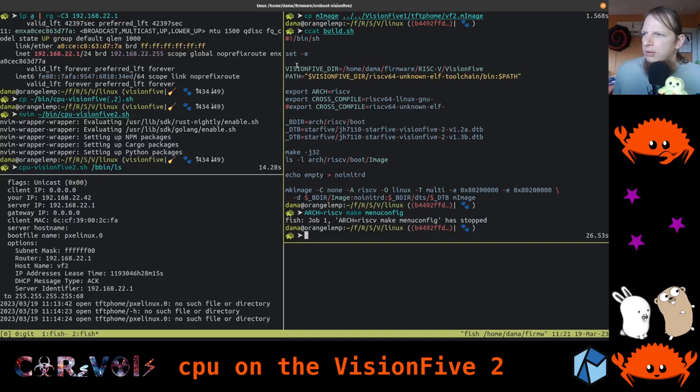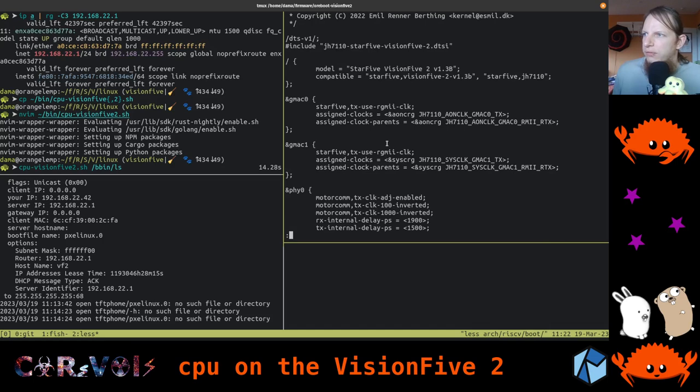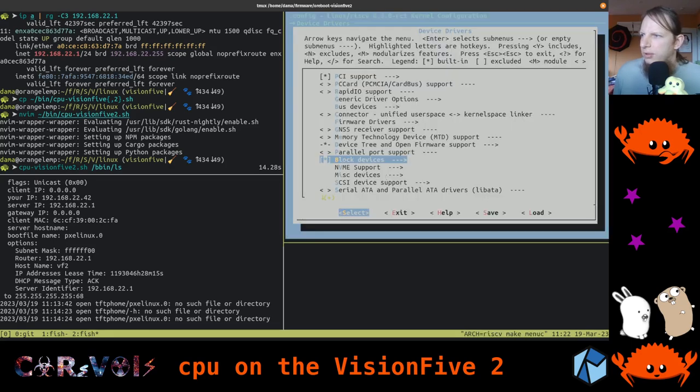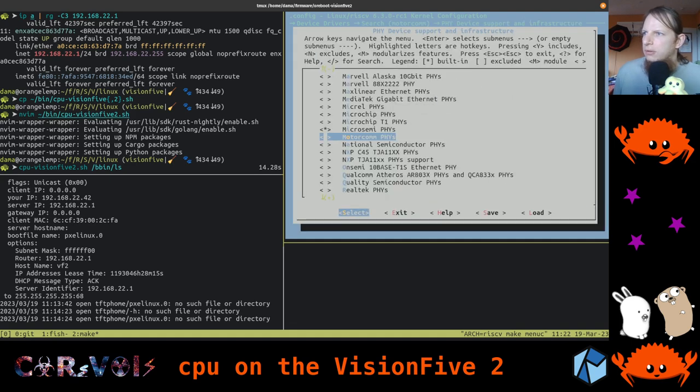Well, let's have a look at the device tree itself. I was already listing this. Now let's have a look at that file. Let's see if we can find some information on what drivers are actually needed here. So this here, RGMII, GMX0. Oh, that looks like a native interface. Interesting. It could still be something else. Oh, right, here it's saying we need the Mikrotik PHY. So let's search for it first in the menu. As you can see, that is not configured, so we need to configure it.